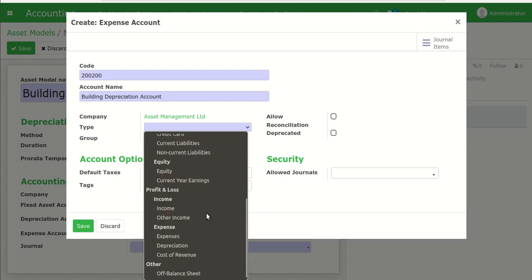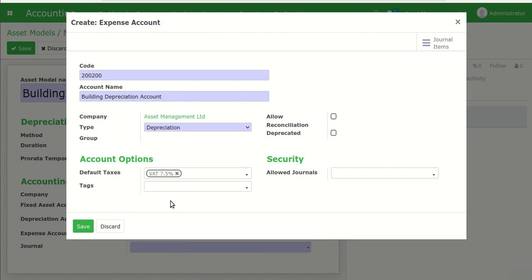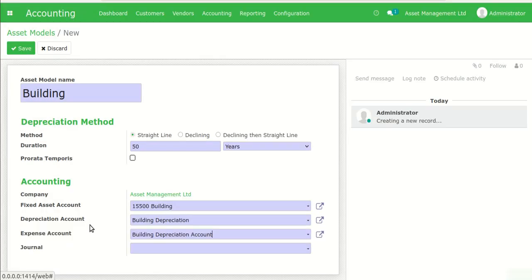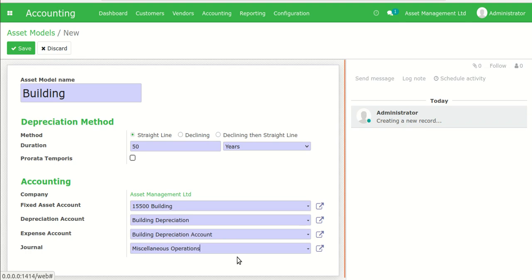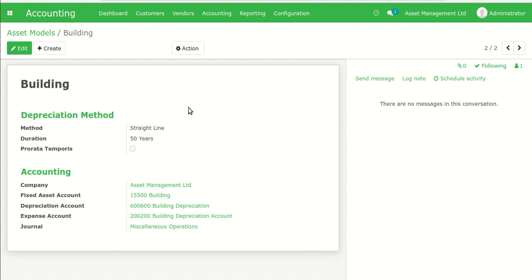What is the type? It is depreciation. Let's remove tax. Save. Using miscellaneous operation as a journal. Get it saved. This has been saved.